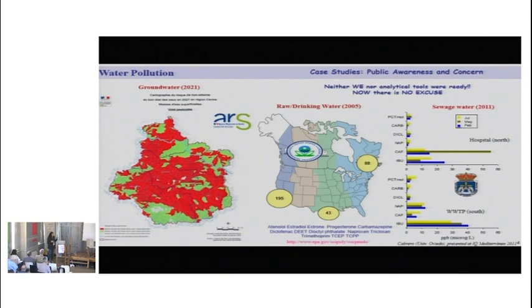Because when we take these drugs that we need, actually we take a dose which is much higher than the one that we process. So it just gets to the water due to human excreta. So you can see that the concentration is really important. And something more recent, this is a mapping of our region, Région Centre, and this was published in 2021, last year, about the pollution of the groundwater in this case, mainly due to pesticides, because of the large agricultural activity that we have in this region.